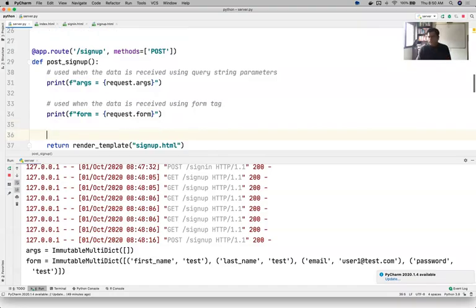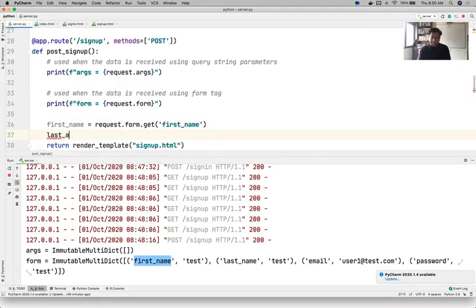So how do I get the data? How do I read all the input from the user? So I'll say the first name. What has the user entered there? I don't know. I'll just check this here by saying request.form.get. I think we are expecting first_name. You see here, I'm getting something like a first name. So this is the key I'm using here to get the value for it.